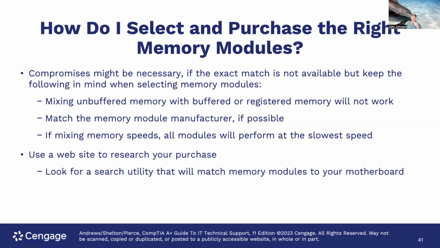And you'll see this when we talk about I/O things. If you've got USB 2, or let's say a USB 3, and you plug it into a USB 2, you're running at the slower of the two. So any extra cost that you spend on that memory, it's going to match the slowest speed. So it does you no good to buy that more expensive memory if you're matching it with slower memory. So keep that in mind. That's why, again, it's best to keep them all the same.